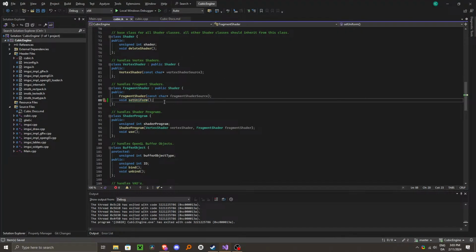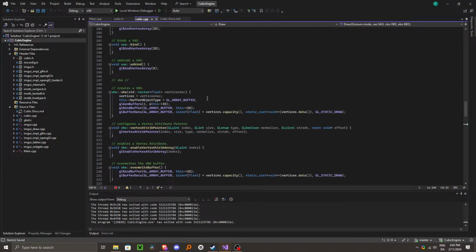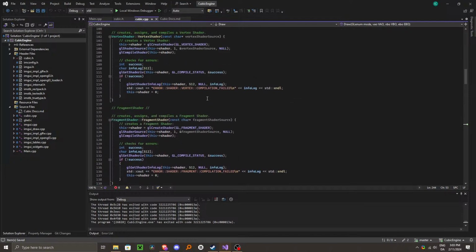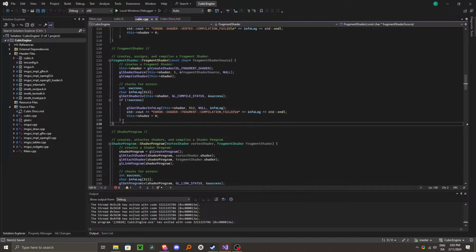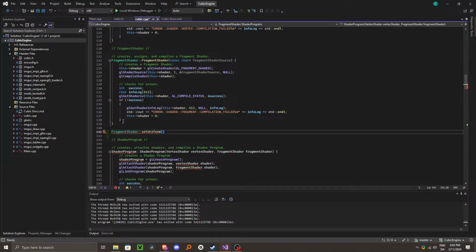But then afterwards, what we can go and do is cubic.cbp. We can go where we got all fragment shader. And then set uniform.